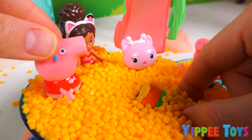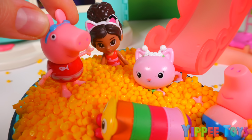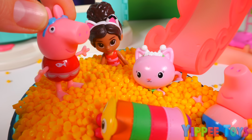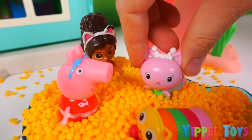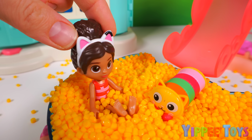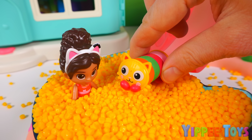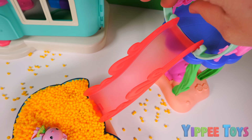Whoa! Oh no, something is moving inside. Hello there. Oh, hi, Pillow Cat. Welcome to the party. George want to slide. Wait for me. I want to come too. Nice of you to join us, Pillow Cat. Oh, I wouldn't want to miss a ball pit pool party. George, slide! Yay! Woohoo! Yippee!